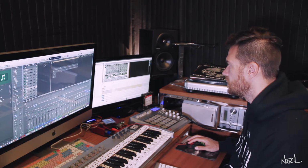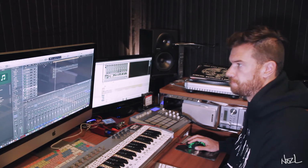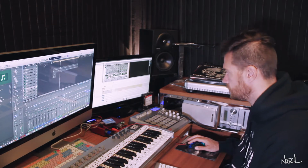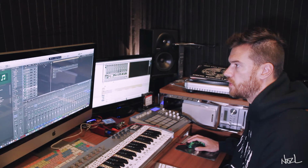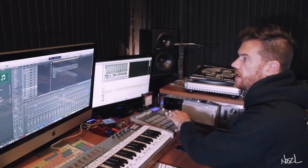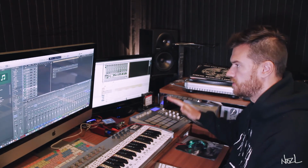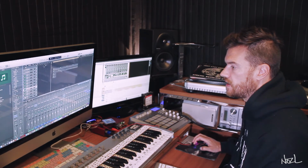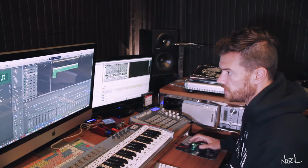So this is the kick. This is the drum kit by itself. So I mean that's pretty straightforward. The cymbal there, the open hat, just ticks it over, gives it a nice roll to it, and then I started introducing this really excellent bass.